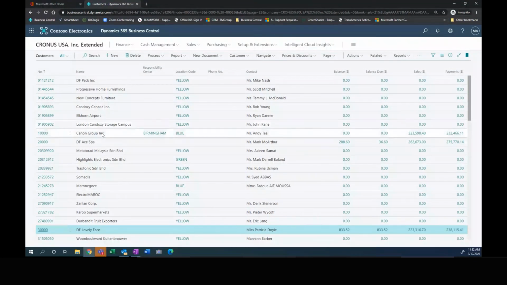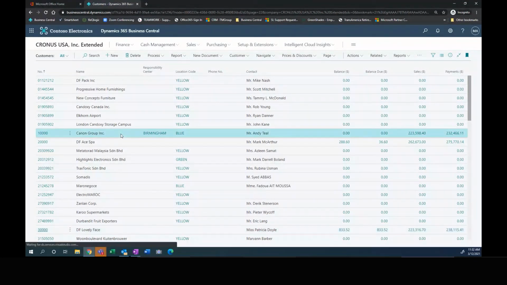And here's that Canon Group Inc. It was Inc. I'm going to just hit F5. And well, I didn't even hit it. I clicked on it. It just refreshed that for me. But imagine, we use this tool all the time when we're implementing, as well as when customers need to do mass updates. Like I mentioned, payment terms is kind of a popular one. Let's set everyone to this term. I can run right through. Or maybe I want to set a customer posting group, for example. We have a lot of functionality and the benefit of using Excel to quickly make those types of updates.